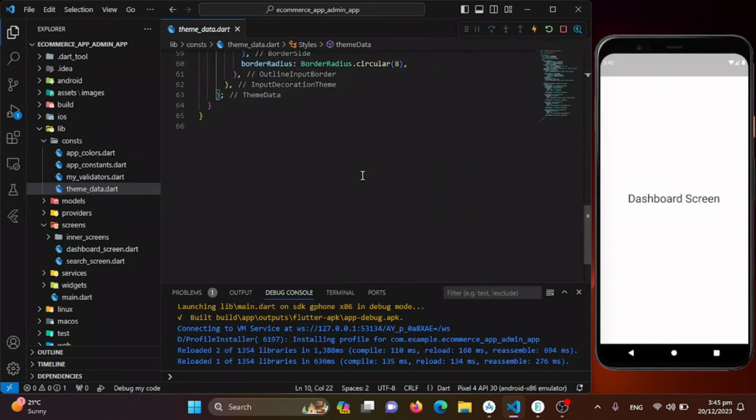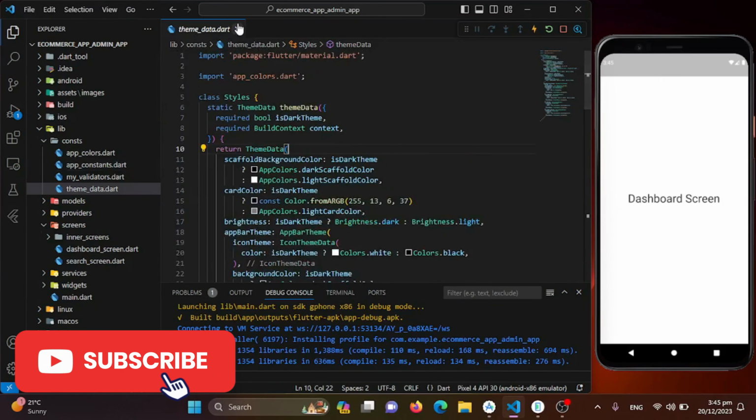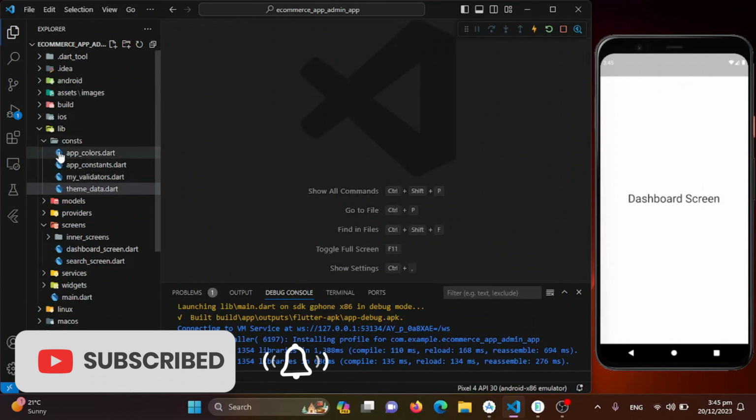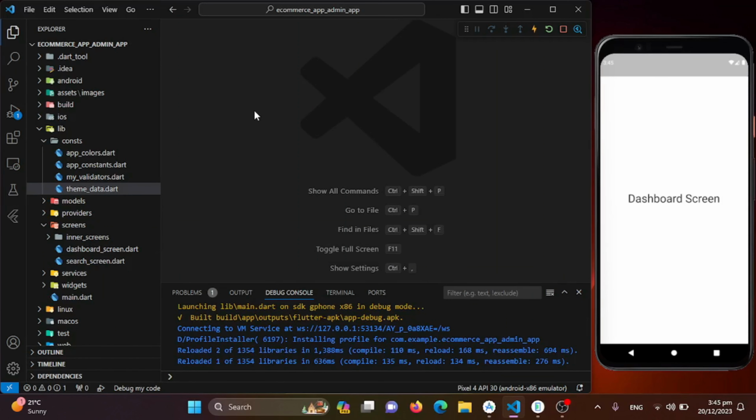This is the whole of that theme which we defined in our user application. You can just copy and paste that here and you are done, but don't worry about that. I'll be providing this whole project, and you will get the GitHub link from the description box, so don't worry about that. But I just need to make sure that your concepts are clear. You need to be clear about all of the code you are writing. Copying and writing code is not what I want you to do.